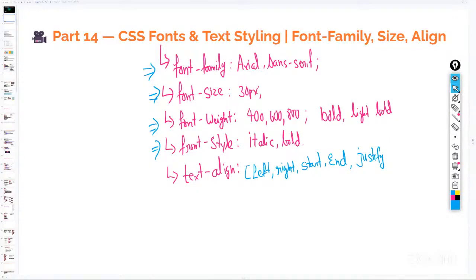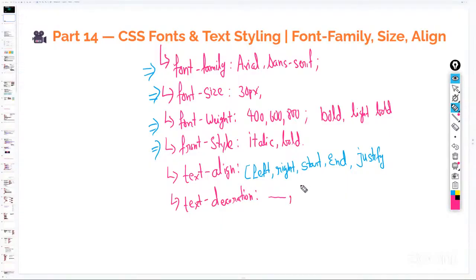And after that, we have one more, which is called text decoration. In text decoration, let's say you want to put an underline, right?